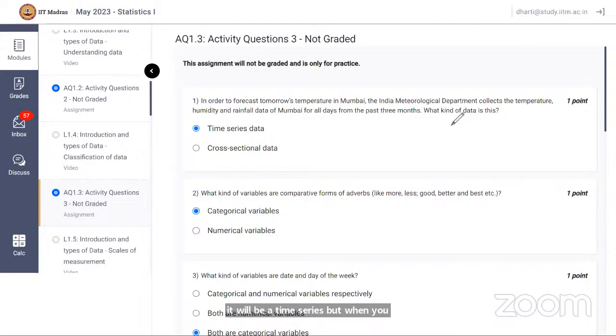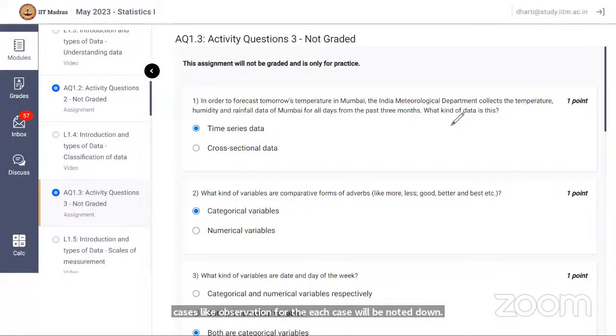Let's say your factory is on from Monday to Saturday, and you are checking your data for Monday morning, what was the production? This kind of thing is cross-sectional. Cross-sectional is where you fix the time and then check your observation. And time series is where your time increases and the observation for each case is noted down. Are you getting my point?